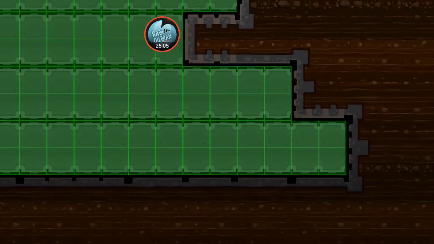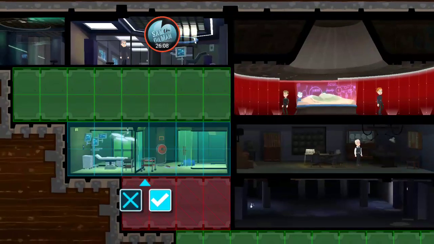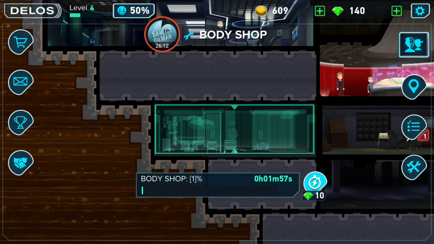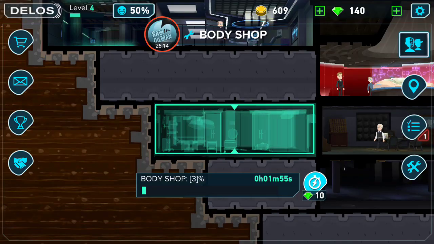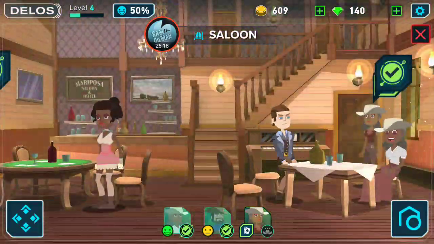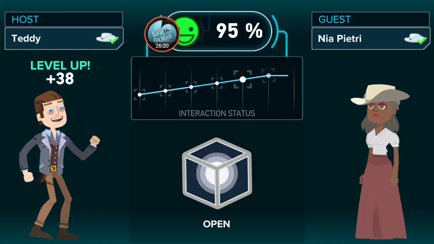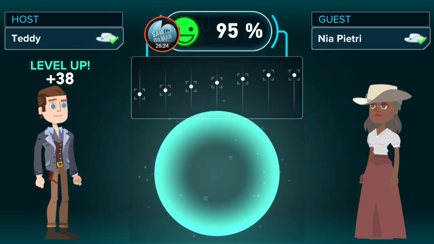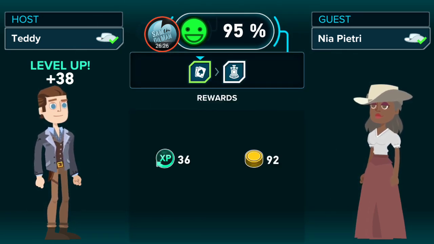Look, there's tons of space later on. But for now, we'll put the body shop there. Very good stuff. Let's let that build as well. Oh, our saloon's ready. So at the start of this game, it looks like there's a decent amount. Oh, nice work, Teddy, 95. Decent amount of stuff, and it moves through relatively quickly and smoothly.